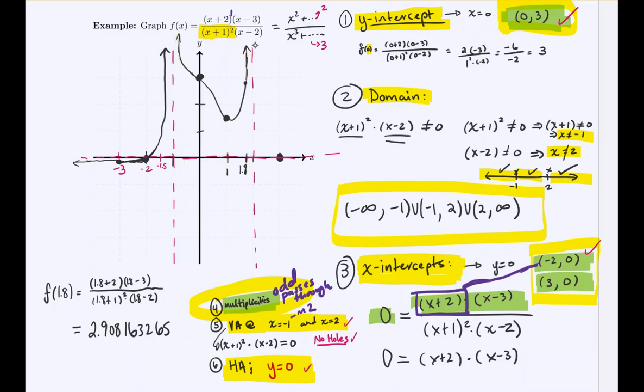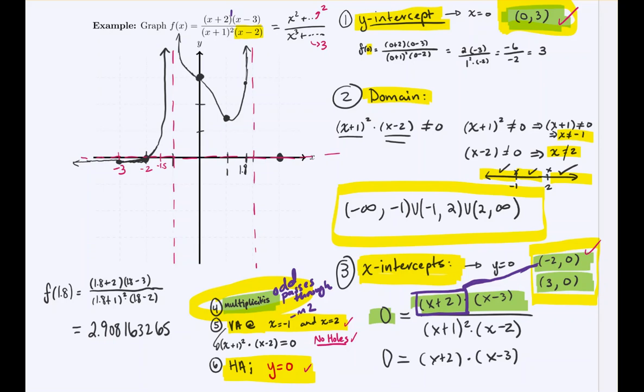Next, we just have to identify what's happening in this portion of the graph, and we're going to use our ideas of multiplicity to help us again. Now we're looking at what's happening at this x equals 2 vertical asymptote, and you'd want to look back at the function and think what term contributed to that vertical asymptote. And do we agree it is this term? Because vertical asymptotes are what make the denominator equal to 0, and specifically the vertical asymptote at x equals 2 was caused because we had an x minus 2 in the denominator.